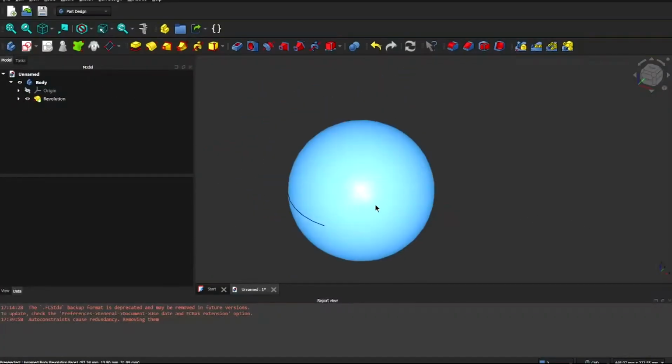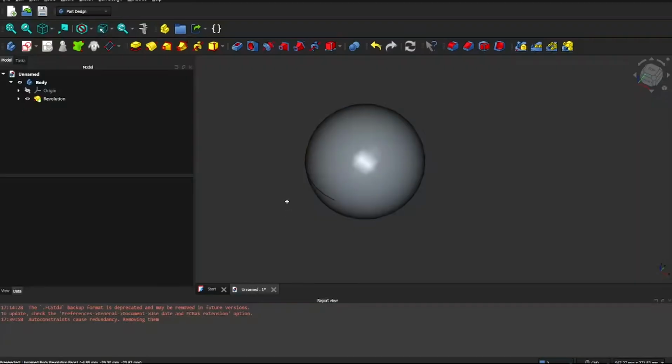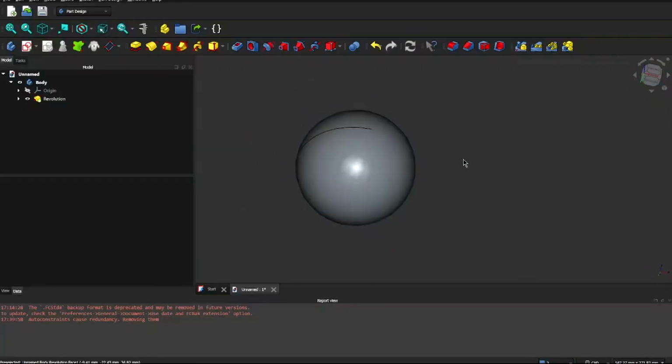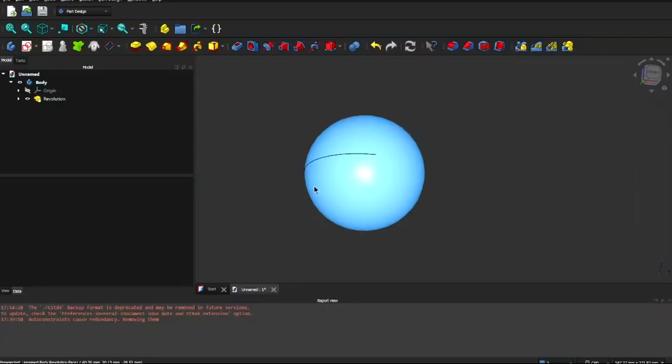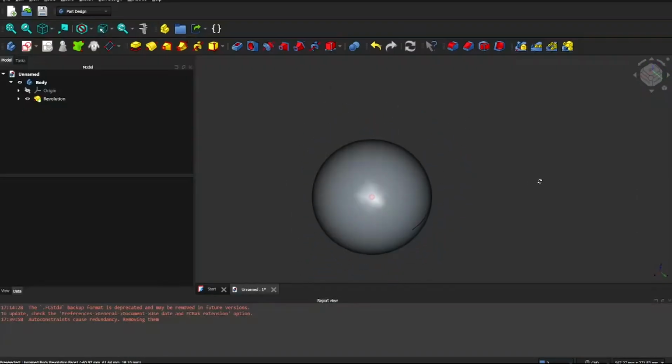Now, the problem with this in the context of 3D printing is that there are no flat faces for this to stick to the bed. There is simply one continuous edge, and in order to print this, you would need to use both a raft and lots of support in order to make sure that this both stays adhered to the bed and is stable enough to be printed accurately.